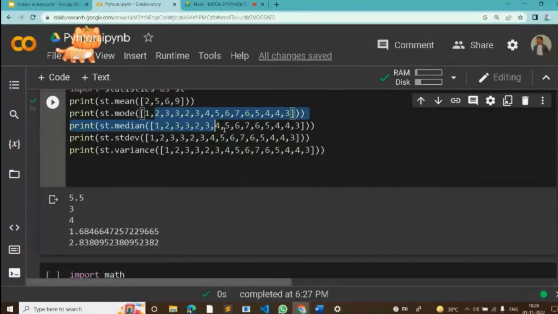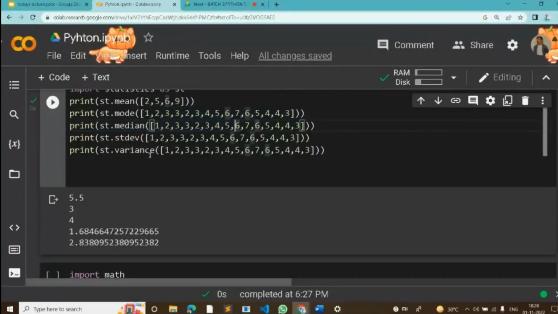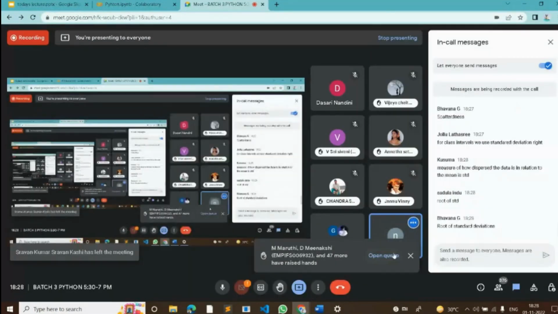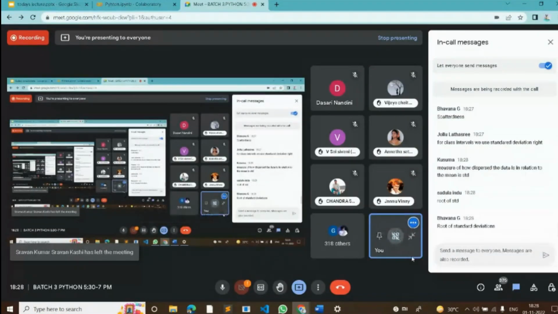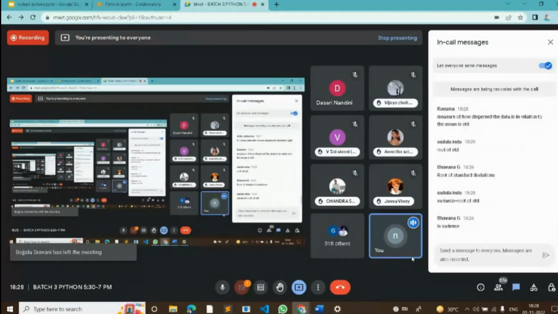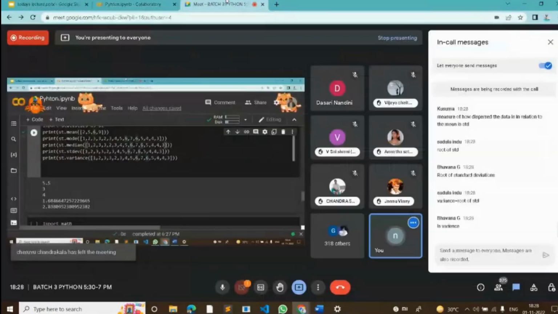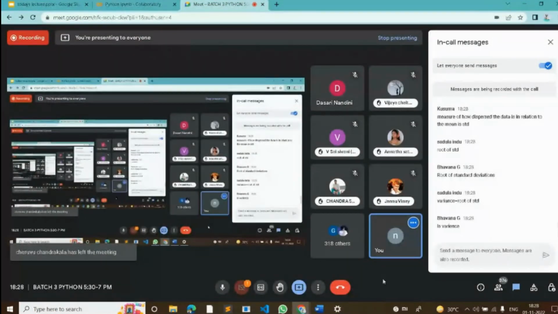We have only the list, and we are using the standard deviation and variance. I'm just asking what is the difference or what is the relation between standard deviation and the variance. Root of a standard deviation. Variance is equal to root of a standard deviation. No, you are answering wrong.